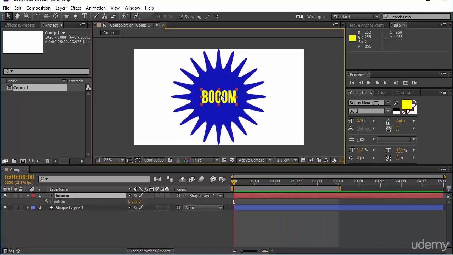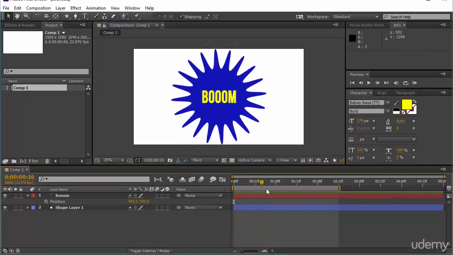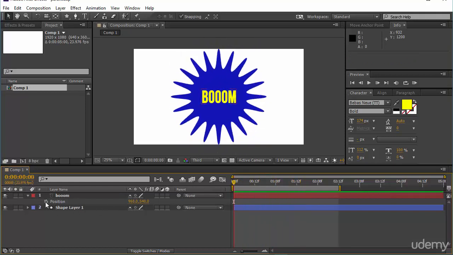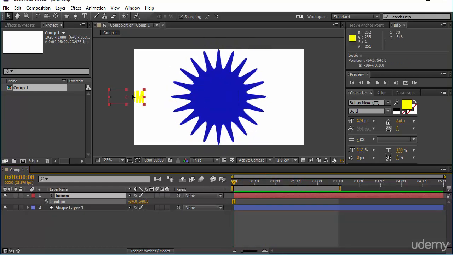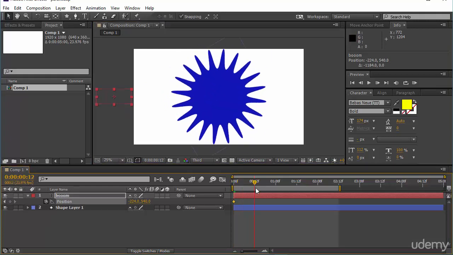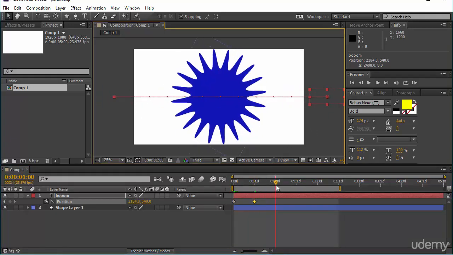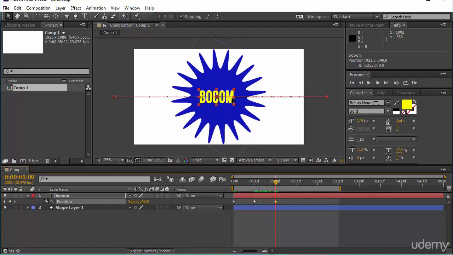Let's change a bit. We want the text layer to come from outside the screen, go to the next side of the screen, then settle in the middle and start turning. So in the beginning of the animation, I want the star to be turning, but the text layer will not be moving with the star. How do I achieve this? So first of all, let us remove the parent from the text layer, then create the animation for the text layer. I will drag the text layer to the outside, keyframe it, and move down the timeline for some time. Take it to the other side of the screen, move down again, and then bring it to the middle.